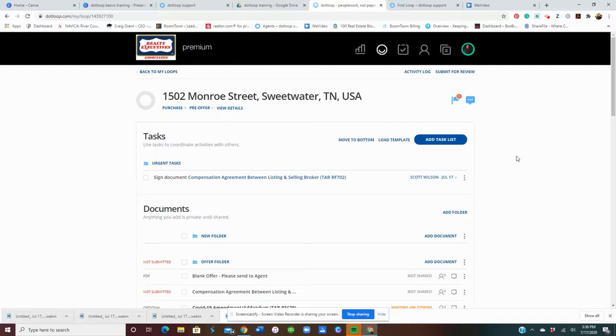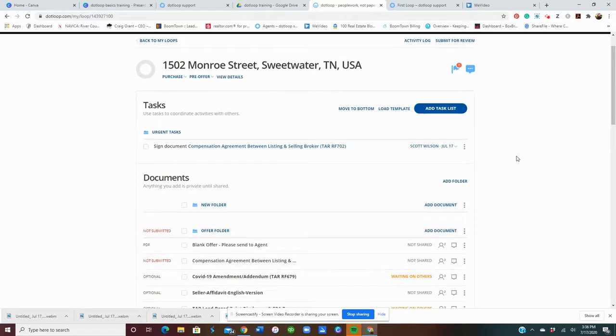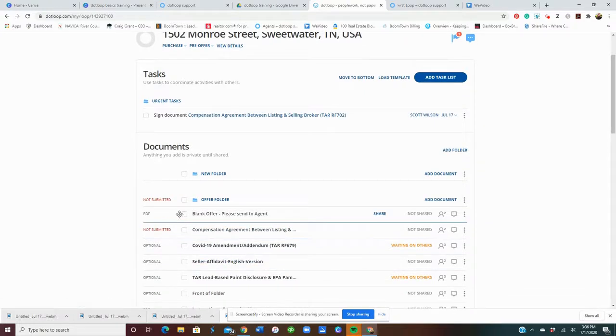They can download the Dotloop app and make the documents easily accessible there, or you can print everything here. In order to print it, all I need to do is check the box, and it's going to give me different options here. I can hit print or download. They're basically the same thing, and I'll download the PDF from there and print it. You can also make a copy of it if you need to put this in another folder, or I can archive it.